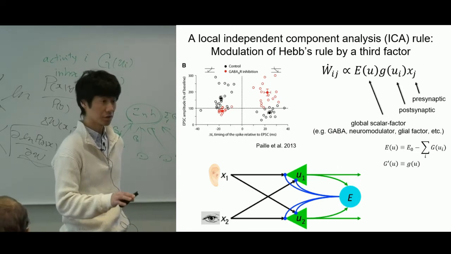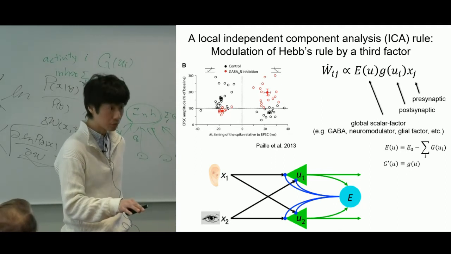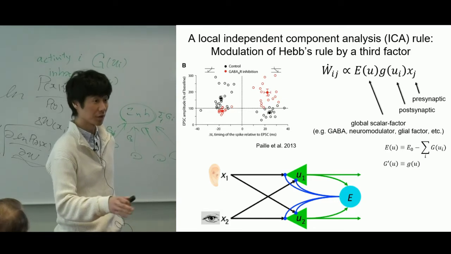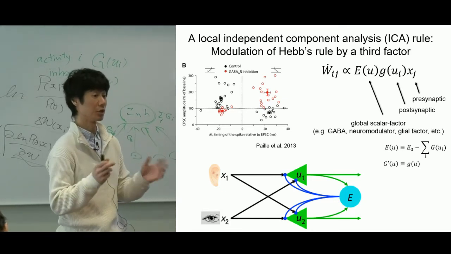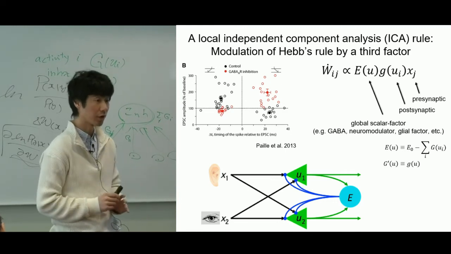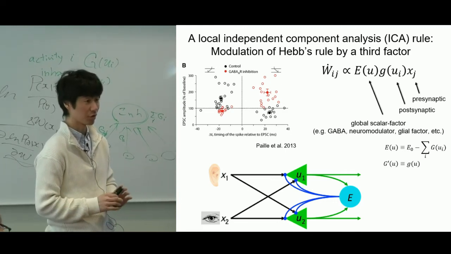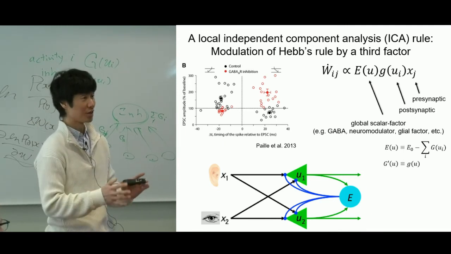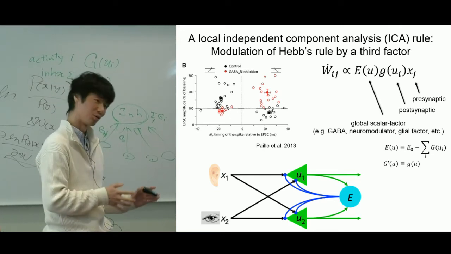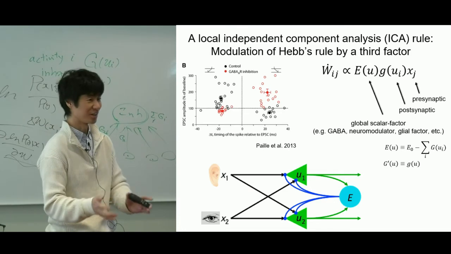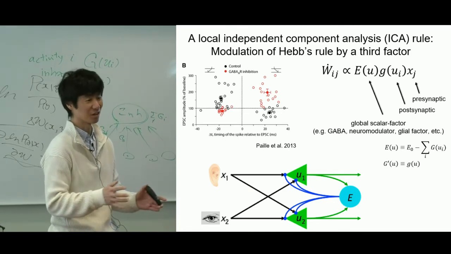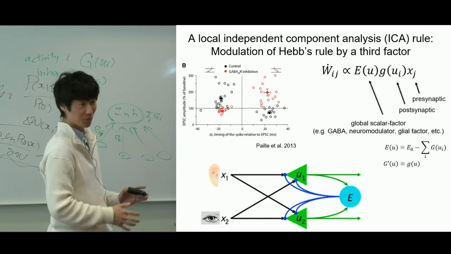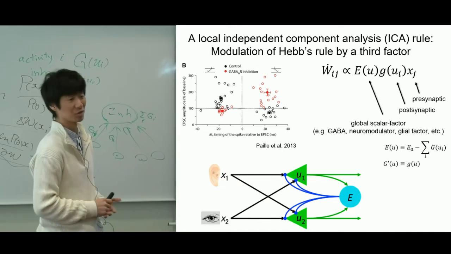Well, definitely there is an effect on the plasticity rule. Let's say Haruo Kasai and others show that depending on the GABA level, the learning rule can be different in the experimental setup. But you're right that inhibition in general can change the activity level. Maybe there are multiple kinds of neuromodulators or inhibitions, some targeting activity, some targeting plasticity. At this point it's a proof of principle. If you have this kind of signal, you can do interesting stuff.